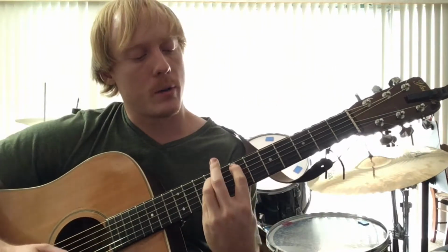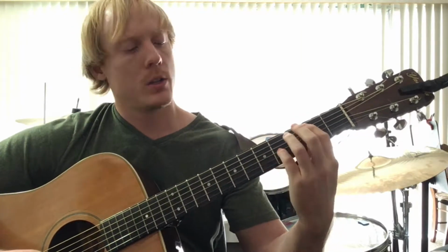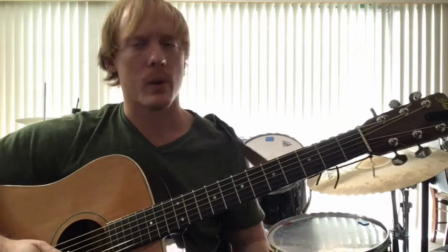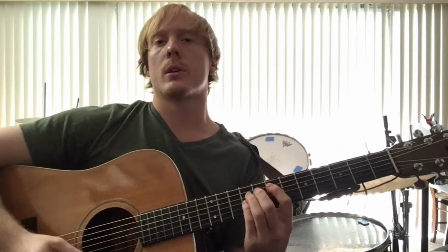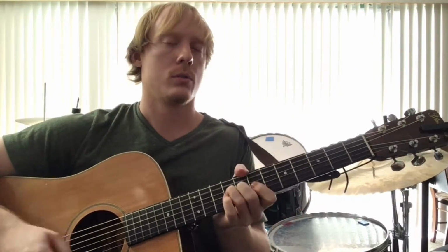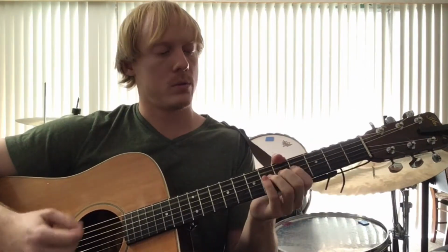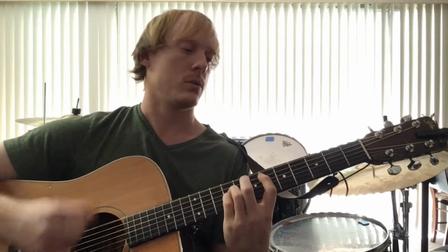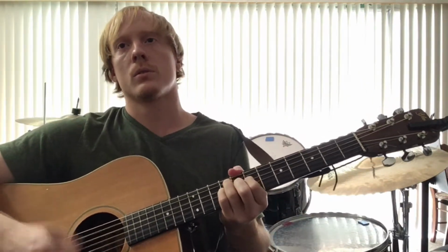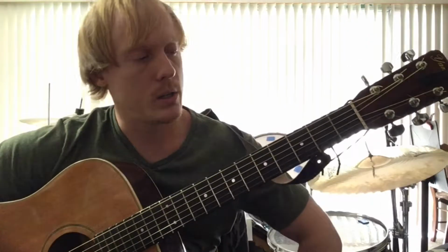So when we come from this power chord here, sometimes I play this octave shape with my pinky instead of my ring finger, just because my pinky is already on the G string and it's easier just to slide that down. So sometimes I play that with my pinky, but you can do whatever you want. So the chorus goes. To the riff.